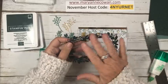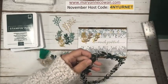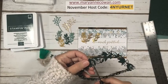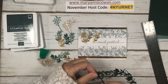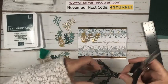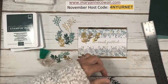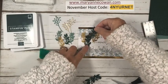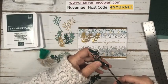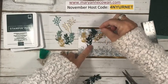I have this big rectangle shaped wreath, and I'm going to cut it apart. So it seemed like there were obvious spots to cut it, because what I'm looking for is some pieces that are a bit longer than this. So I'm just going to cut and see what happens. It may or may not be successful, but I think it will be good. And I don't really want it going on too much of an angle, so something like that. Okay, so now it's taller than I want. That's funny. Wasn't anticipating that. So I just want one that's a bit longer, so that's a good one.